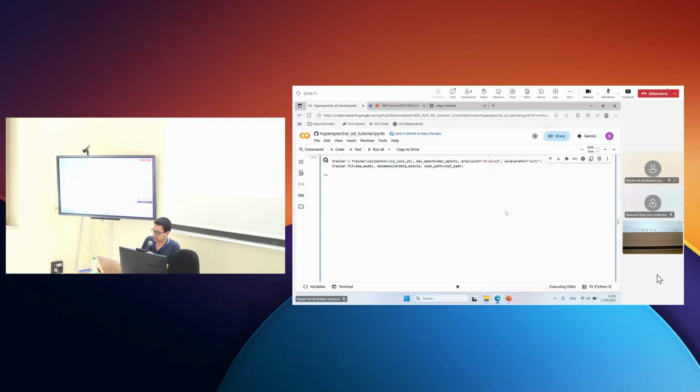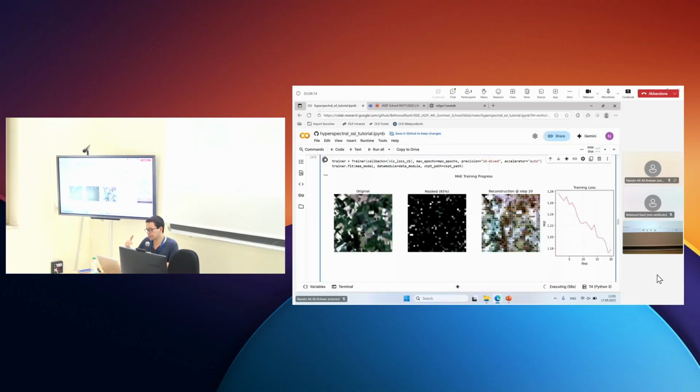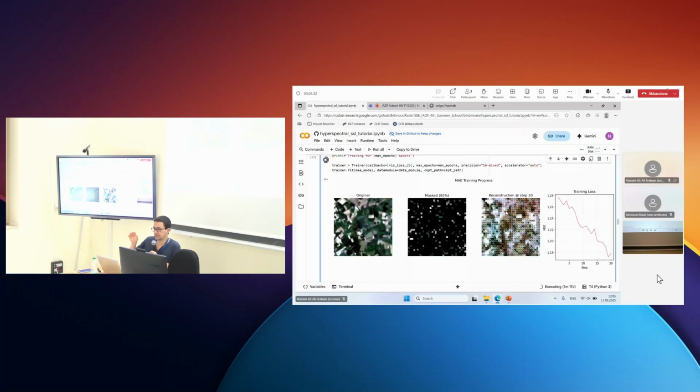So let's say hyperparameters are the same, with everything set the same. It's possible that a model that reconstructs the input better is better for a downstream task, but the correlation is kind of fuzzy. MAE in general is not optimized like a diffusion model. It's not meant to give you perfectly realistic looking images. It will give you something very blurry, but this is very bad. This is the beginning of training.